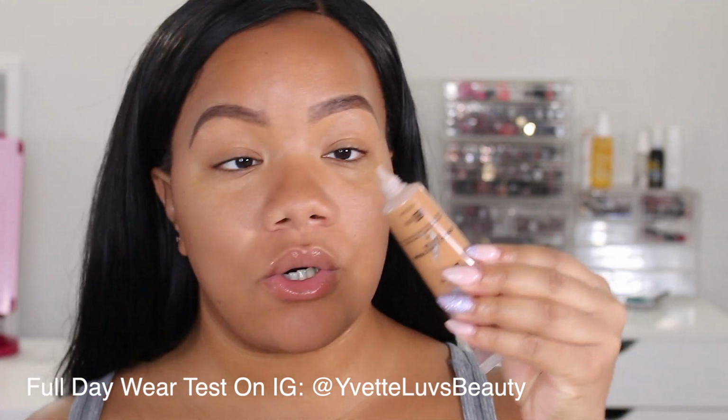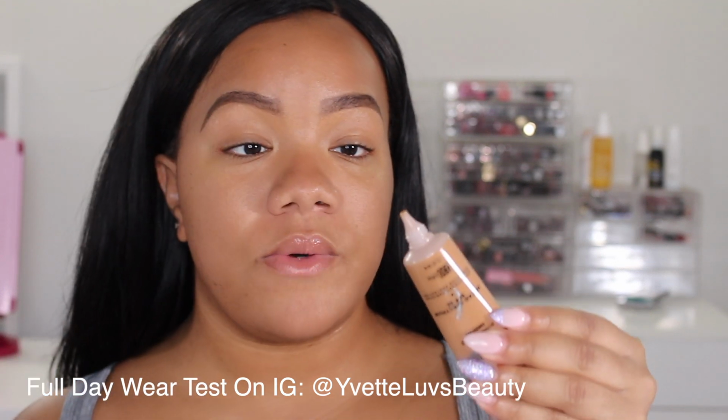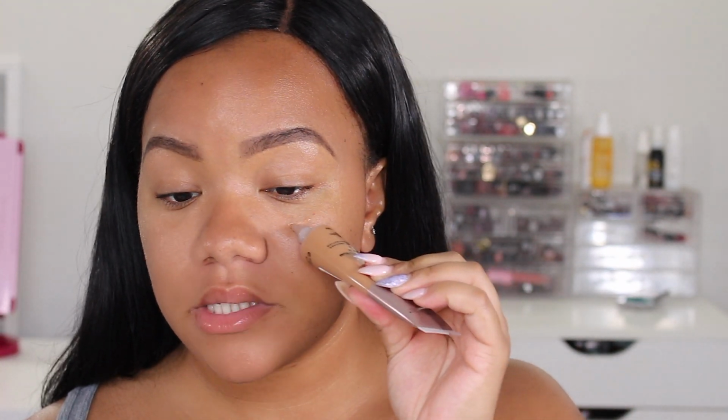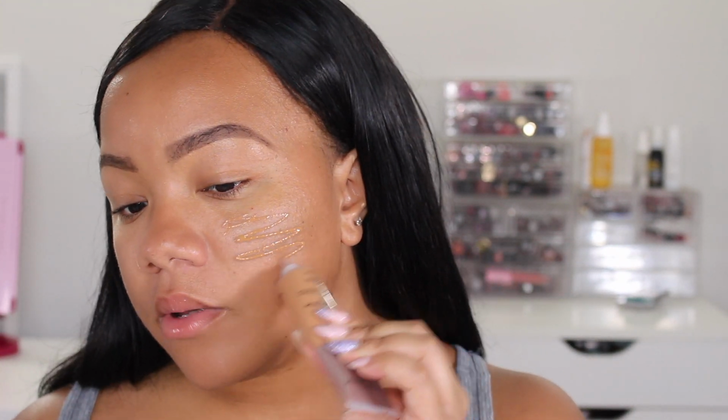This has a little, I don't know what you call this, a little squeezy tube. So not a pump, but I actually like squeezy tubes a lot better than pumps. You can just squeeze out what you want, you know what I mean? It's hard to put it back, but you can squeeze out the exact amount that you want. So I like squeezy tubes for that reason. And we're just gonna, oh yeah, this color looks good. I can already tell.